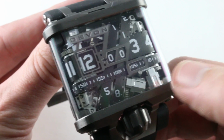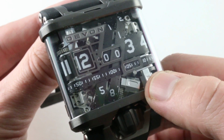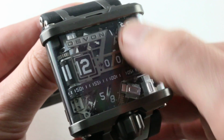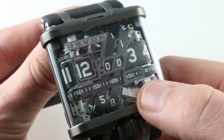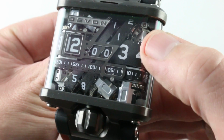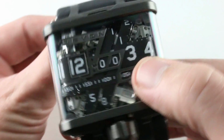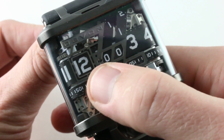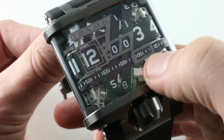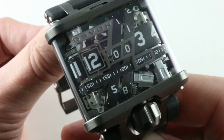If you've wondered why the Tread 1, which is not a chronograph, costs a lot more than the Tread 2, which is a chronograph, it's because this one has twice as many belts, twice as many motors, and twice as many sensors. About those sensors, in conjunction with the motors and the timing circuit, the optical sensors actually tell the watch where the belts are. How do they keep all of the individual digits lined up perfectly with the apertures for seconds, minutes, tens of minutes, and hours? It's the optical sensors.